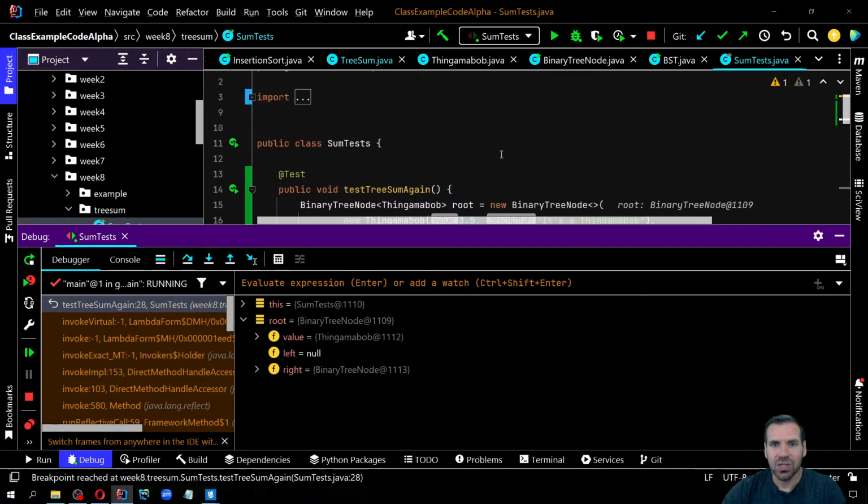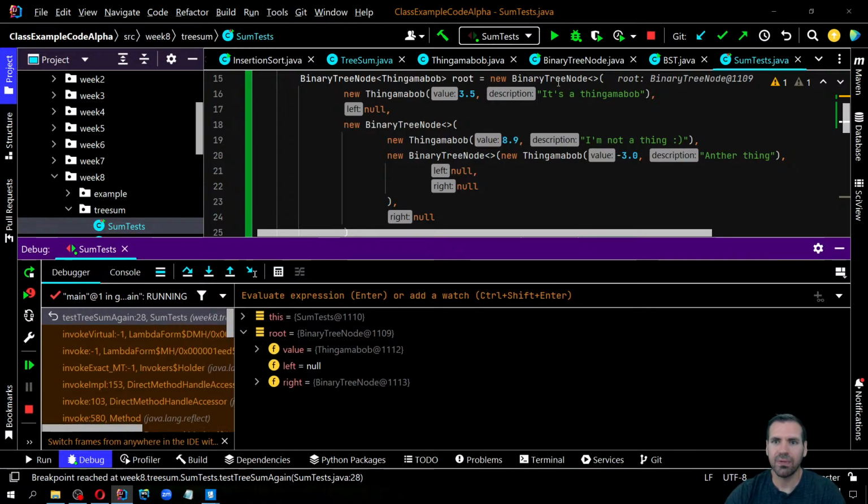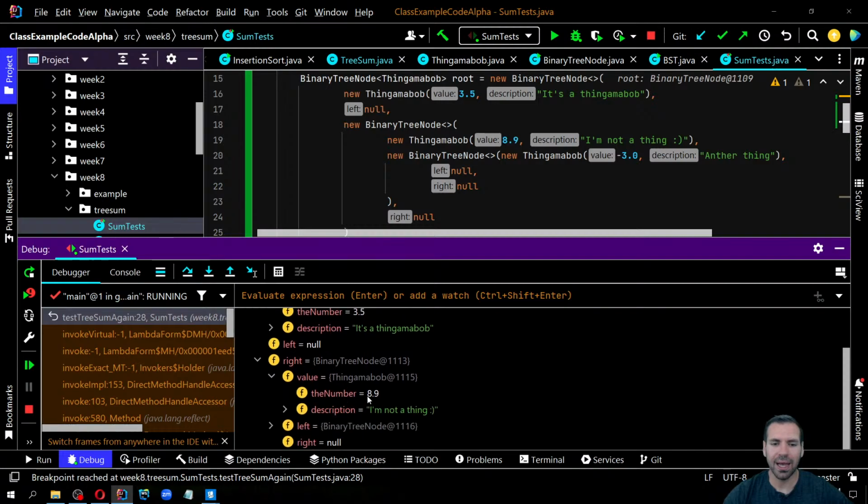So I can see that tree that I created. I have root, which is a reference to a binary tree node. Actually, I want this to be a bit bigger. Which is a reference to a binary tree node with a value which has 3.5 in this string. Its left is null. Its right is a binary tree node with the value 8.9.